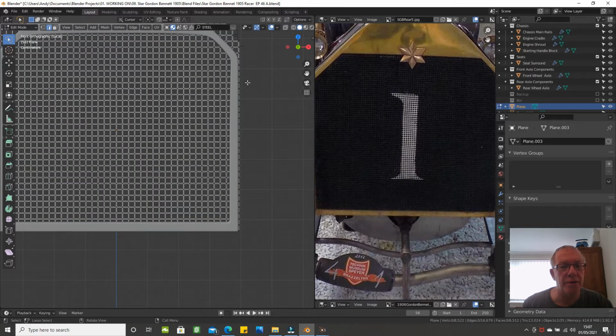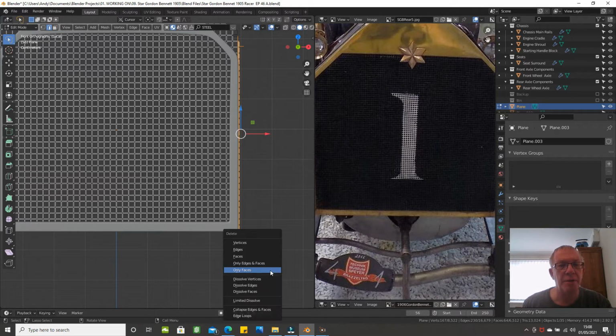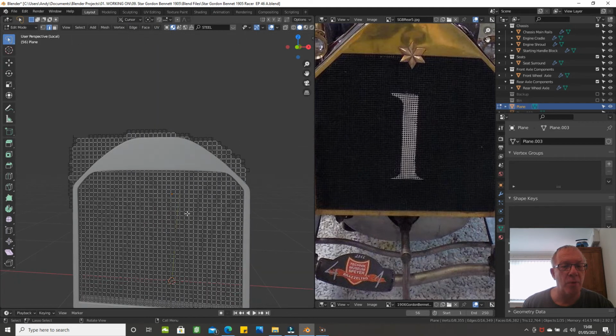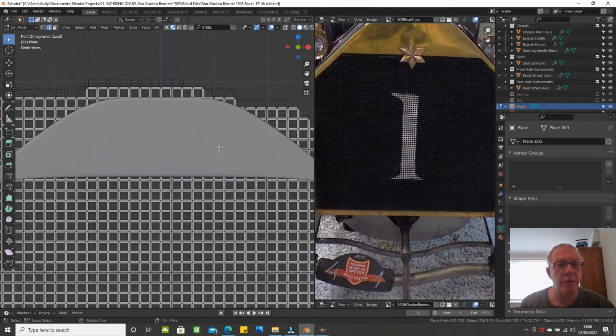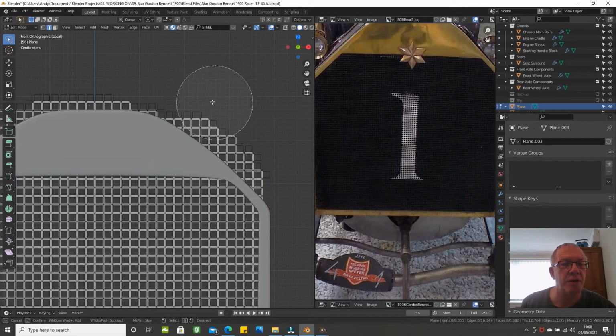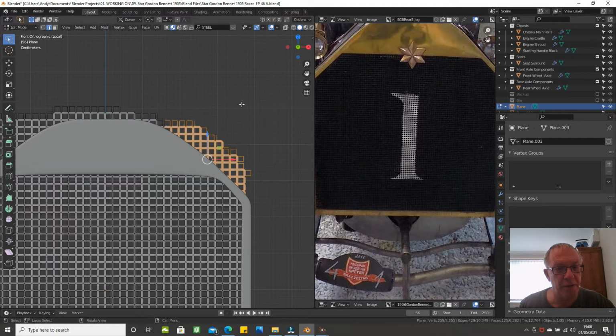We've got some sticking out here, so we'll get rid of those. So B, highlight those, X and delete vertices. So we're cleaning up quite well at the moment. This is where it gets a little bit more tricky. So I'm going to use C in this instance. I'm going down here, carefully selecting all of these vertices, right mouse click, X, then delete the vertices.